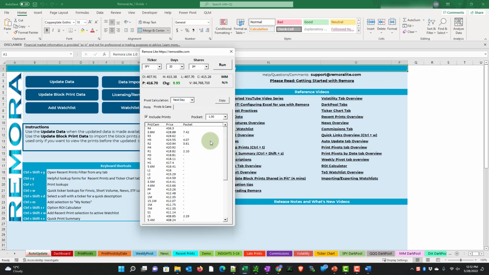I'll choose Run here, and we'll see where we have dollar pockets. If you were taking a swing for a potential gap on a stock, say you were trading options and you were looking for a 50-cent move after the close, where would you expect that it might hit? So if we closed at 416.70, that's above this 5.6 million print, and the first cam would be 417.40. So maybe my target might be R1, 418.82, looking for a gap up. This feature saves you so much time in mapping out your trades. The only other thing you would have to consider are other support and resistance lines on your charts, moving averages, and any of your other indicators.